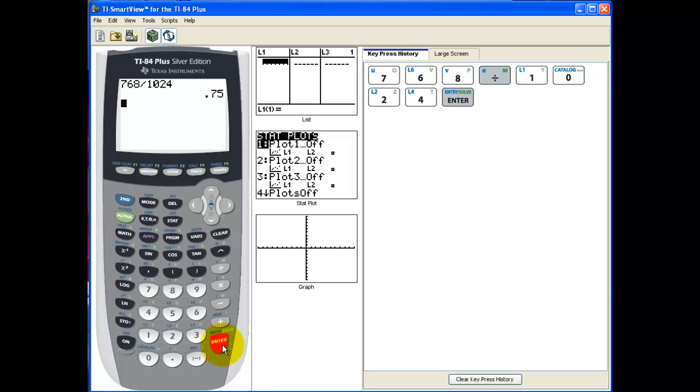And so the best way to handle this would be just to store this result. And you can do that as follows. You just press the store key and then pick a memory register where you want it, like alpha A, for example. And so then that value is stored there, and you can fetch it as needed and achieve the full precision of the calculator without having to retype. Now in this case, obviously you could retype, but in other problems, it's very important to be able to do that.